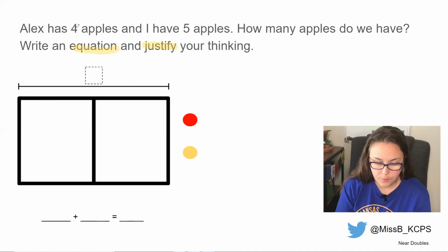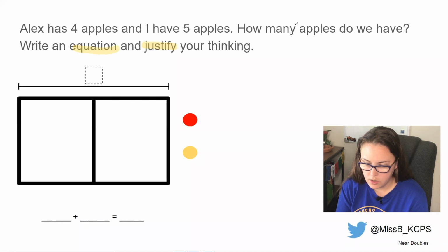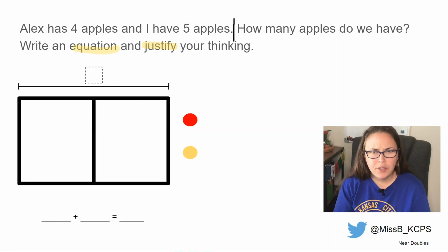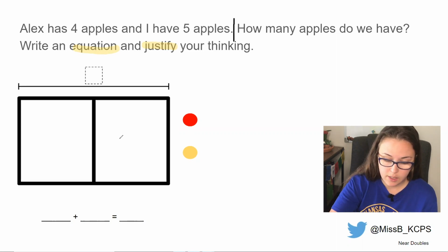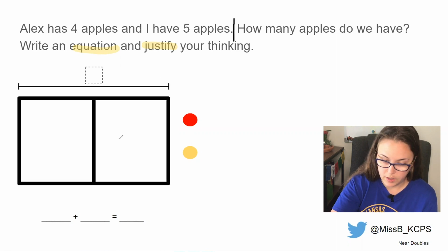Alex has 4 apples and I have 5 apples. Let's stop there. We're just going to draw a line. Alex has 4 apples. How do you model that in our part whole map? So one thing I'm going to do is I'm going to take one of these counters and I'm just going to move it.